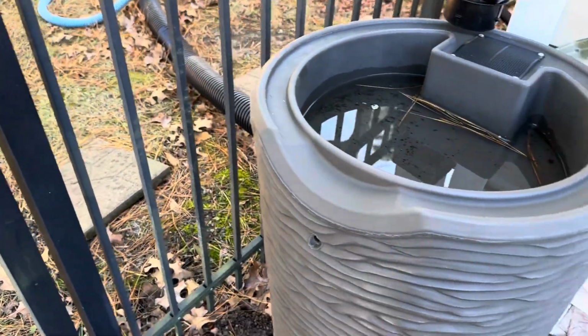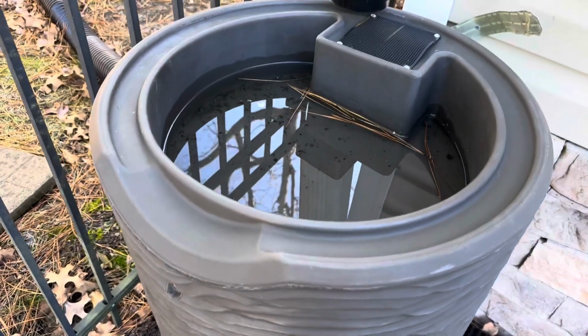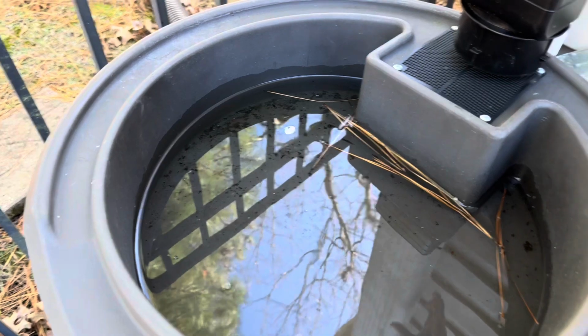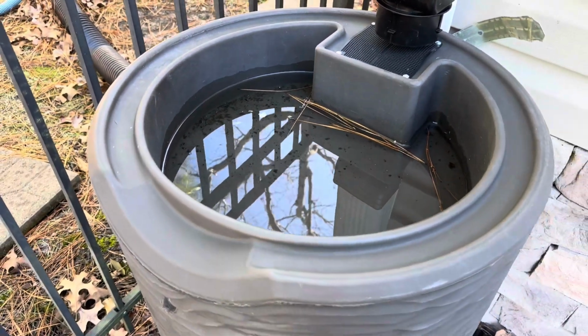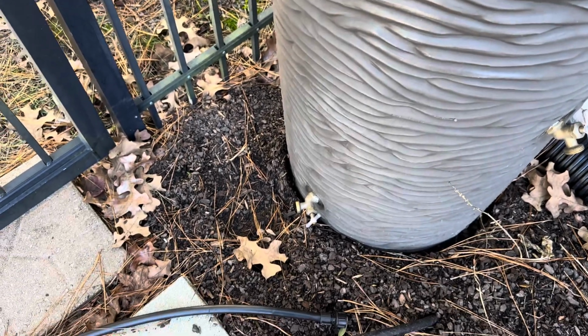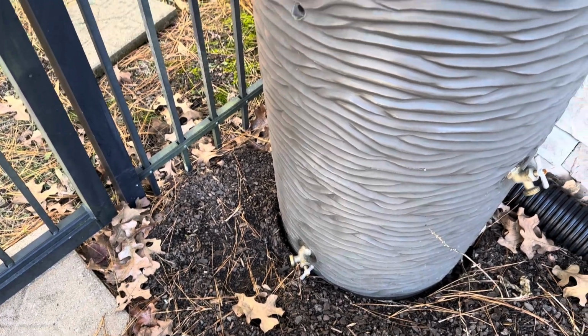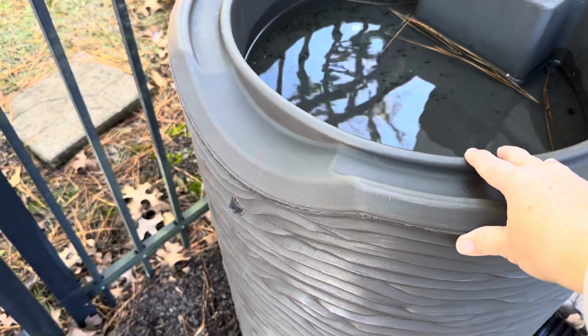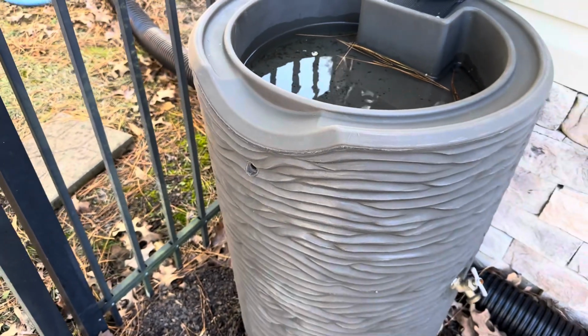Then we also added a rain barrel. This is not lined up very well because we just had a storm. So this is our rain barrel that we added here on this side, and we're able to hook it up to our hose, and we can drain the water from this barrel. I think this holds like 50 gallons of water, and it's actually full right now, so we need to come out and empty it.